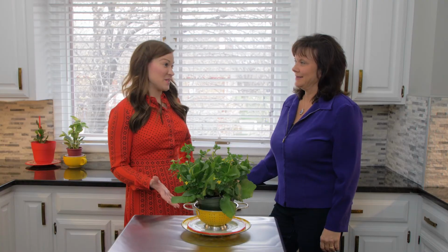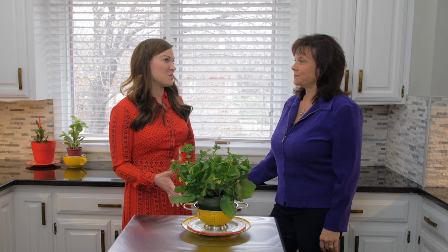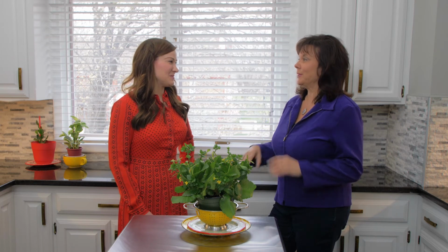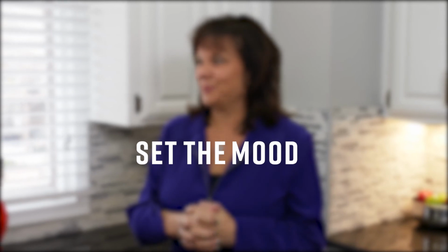So when I was in the market before I bought my home, smells of a property were a big deal for me. The pictures could be gorgeous online, but they step one foot in the house and they smell some kind of pet odor or weird, unusual spices people cook with. Bacon is the absolute worst thing. Do not cook bacon in your house while it's on the market. Right. And that can really turn people off. So, very, very important to neutralize odors.